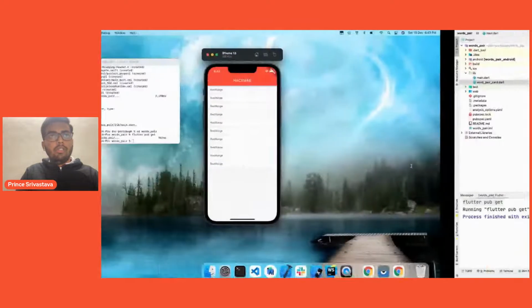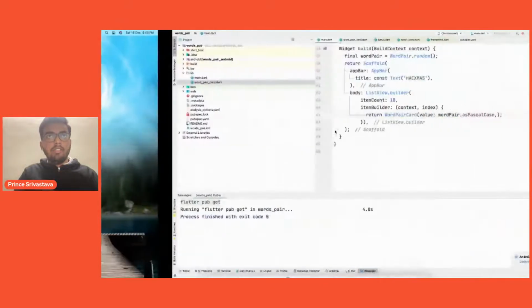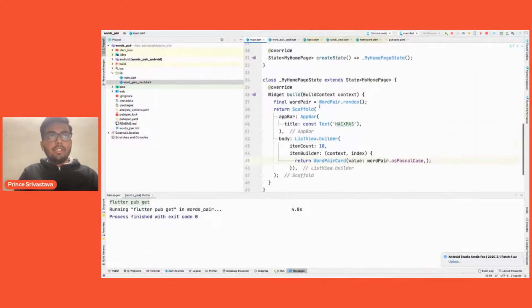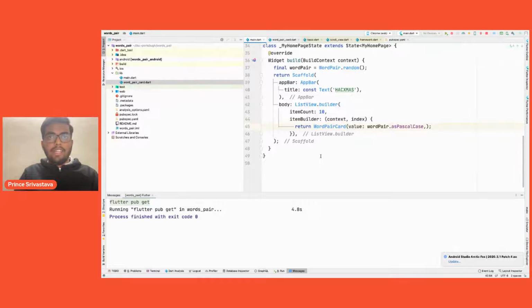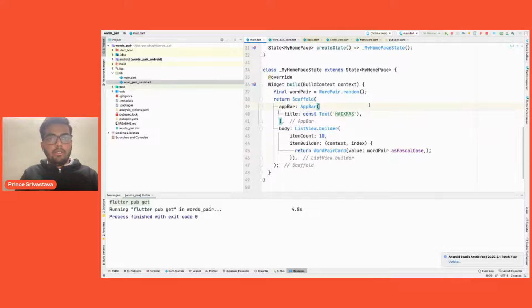So if we reload it, this will remain the same. The layout will be the same. And now all of these single cards are a separate widget. So this way your code base will look nicer, and you won't have to write everything in just one file. You can separate it out into different widgets and reuse them.